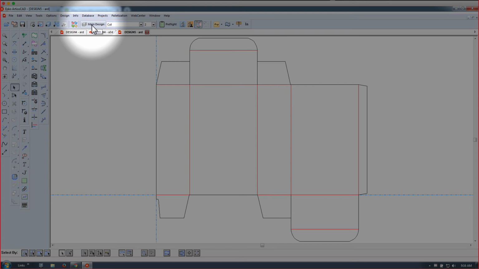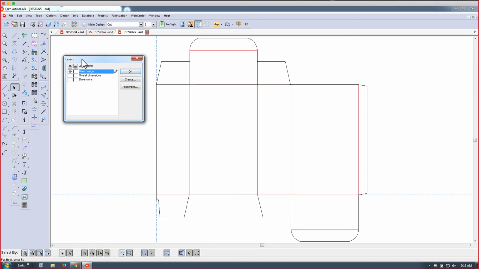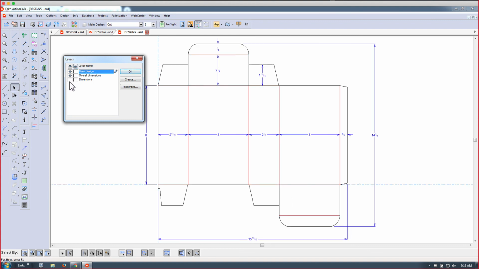Remember, we were looking at the layer interface. Most of these predetermined designs already come with 2 additional layers, like a dimension layer and an overall dimension layer. And all this information will be retained once we save this file and pass this along to Adobe Illustrator.